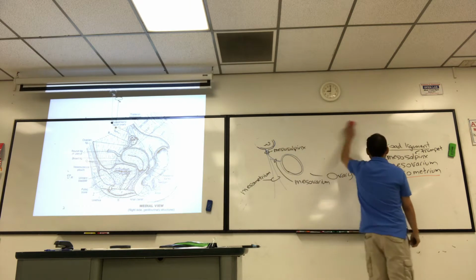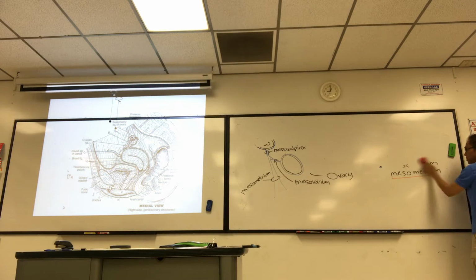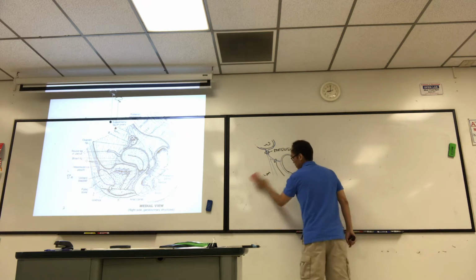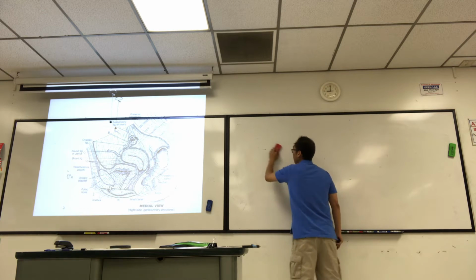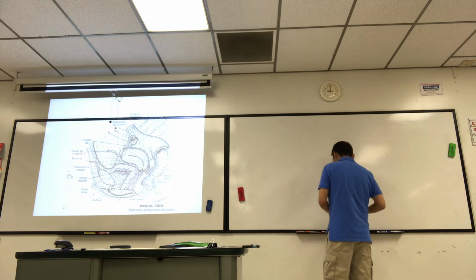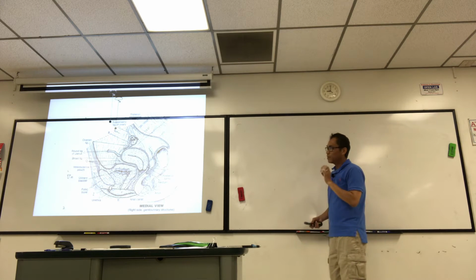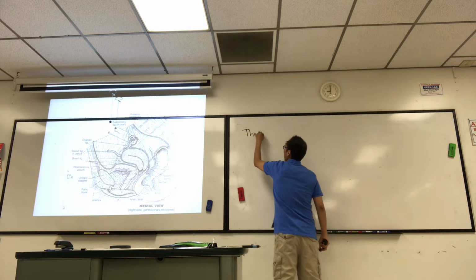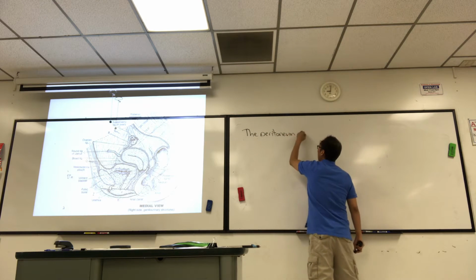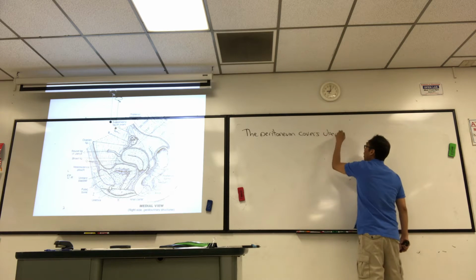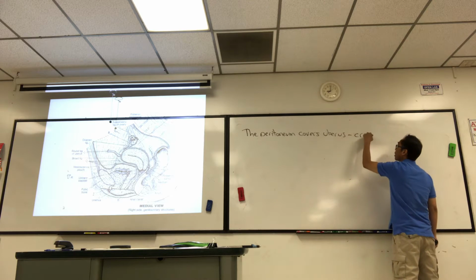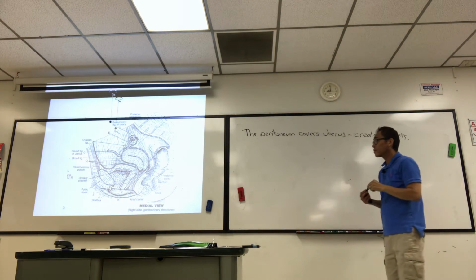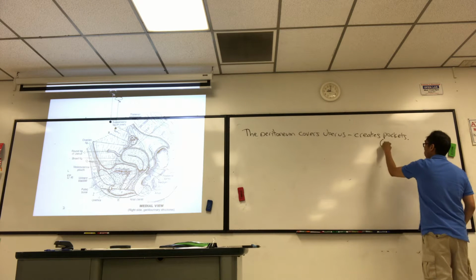These pockets are not in the male list because men don't have a uterus. But with the uterus there, in between the bladder and the rectum, you have to know it. So what I'm going to write here is that the peritoneum covers the uterus and other organs and creates pockets, or pouches.